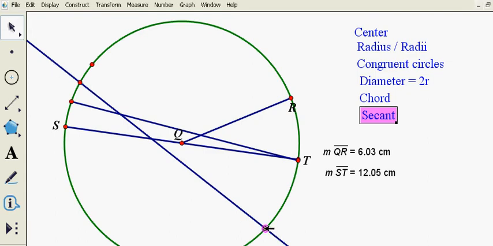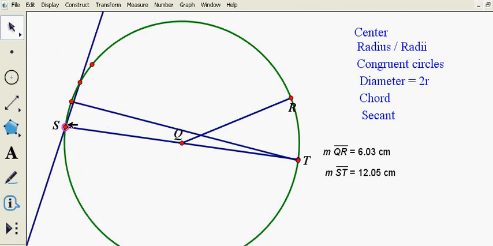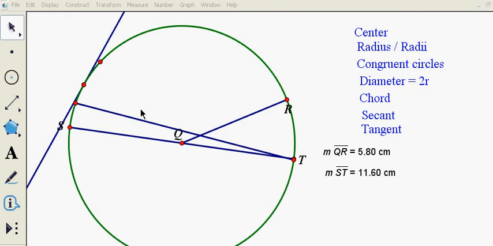Now, if I take my second point here and bring it up so it's very, very close to my first point, and when it gets to the actual first point, it only touches at one spot. A line that touches at only one spot of my circle has a special name to it. It's not called a secant, which touches at 2. A secant that only hits at one particular point on my circle is called a tangent. And tangents have very special properties as well.